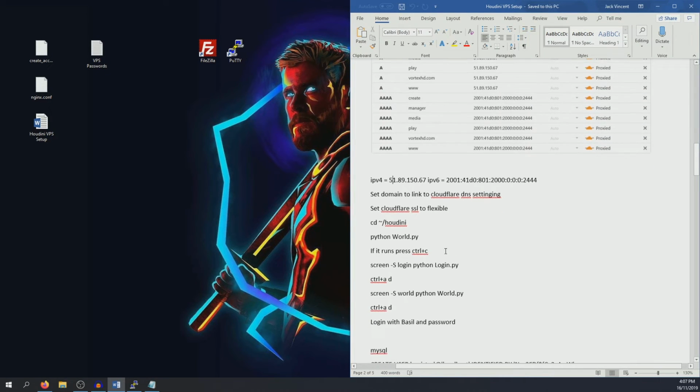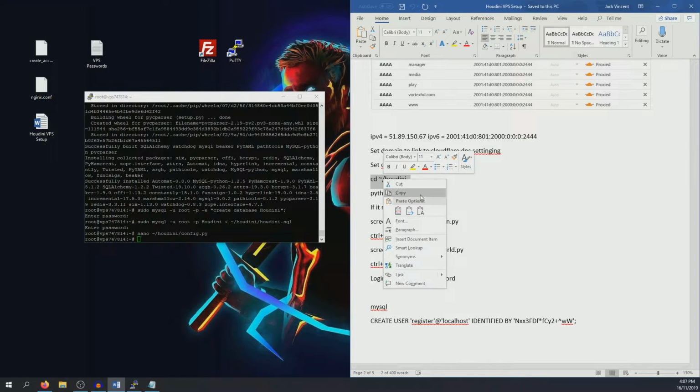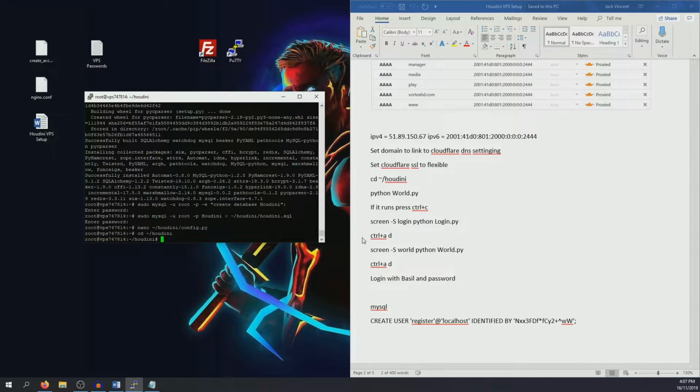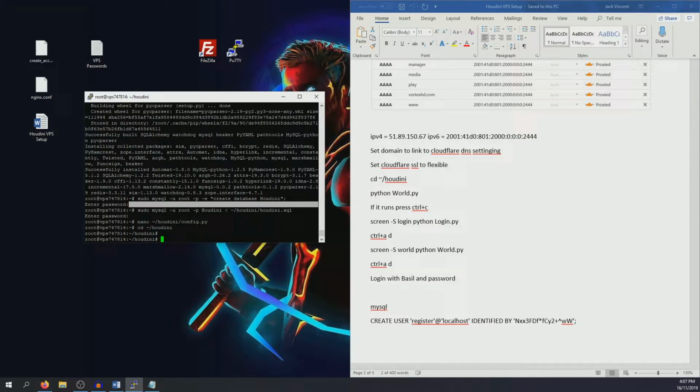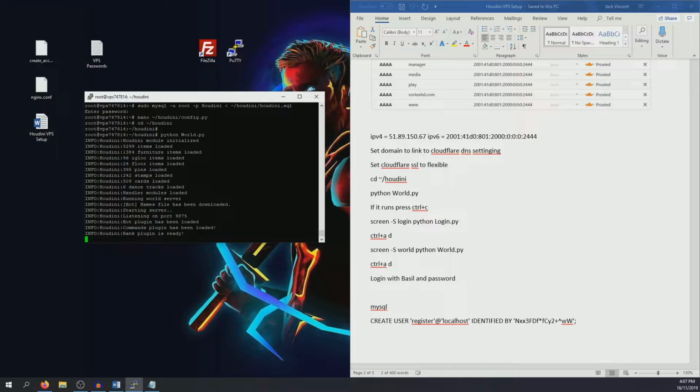Okay, let's minimize that. So, and we can go back here. So now we're going to see if we can actually run our CPPS. So we're going to enter that in to go to the directory and then try running the world file. Okay, and if it's worked, it will do this and it won't error out.